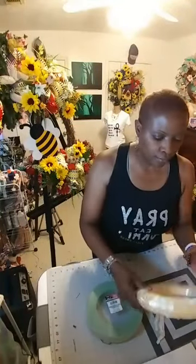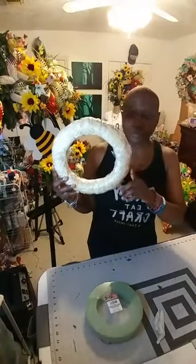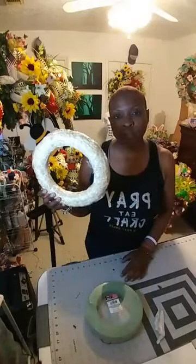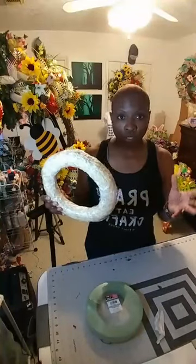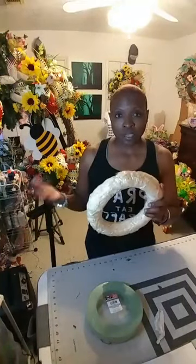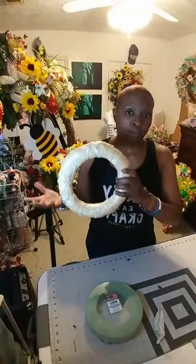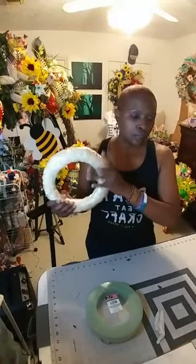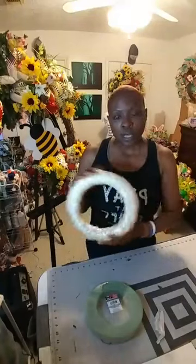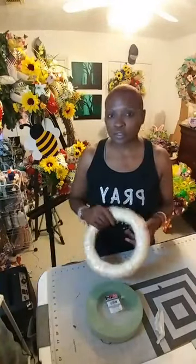They also have a straw wreath as well that you can use. These here will be awesome if you want them for a wedding. Say for instance you have a country style or farmhouse type wedding, this would be great. You can wrap it up, half wrap it, and put flowers on it and a bow, and it'll look magnificent. Be great for centerpieces. Also, bigger ones to put on and get the big hay and decorate that. Put some cowboy boots on it. Girl, I'm telling you, I'm just going wild. You know, when you're a crafter, your mind just goes.